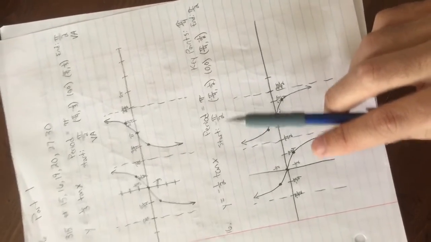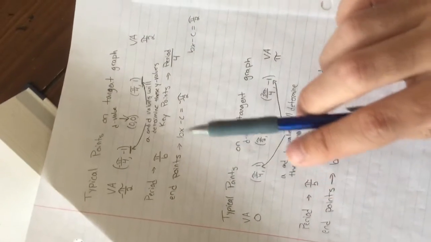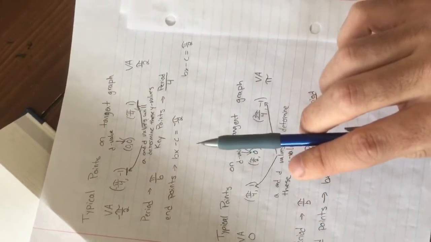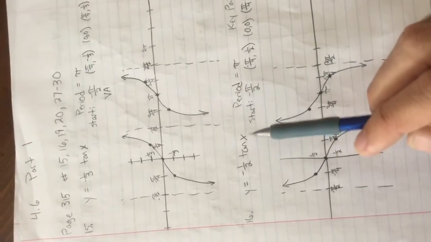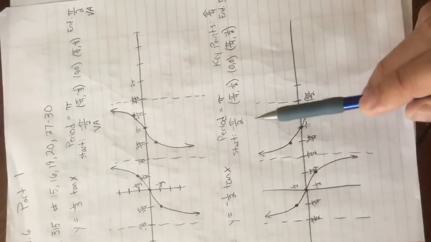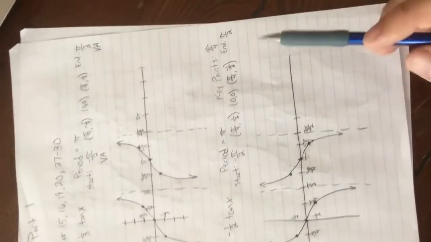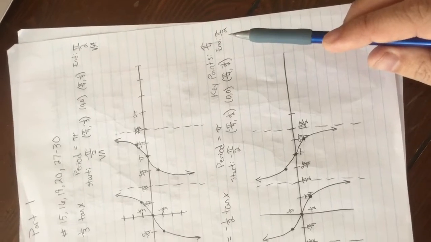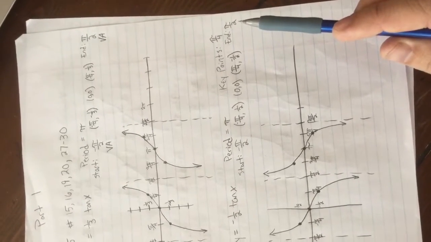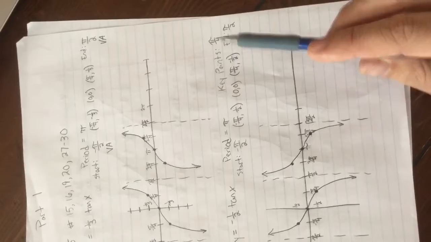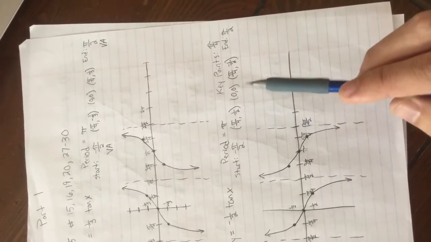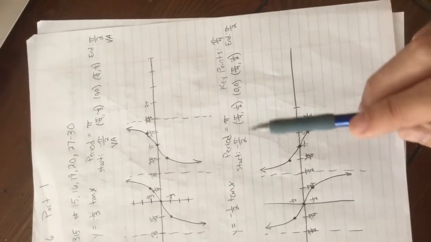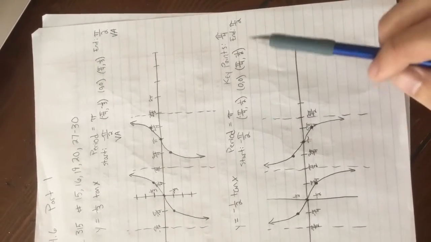So to find our starting point, again, using these endpoints here, if I set my starting point bx minus c equals negative pi over 2, here basically my bx minus c is just an x. So x equals negative pi over 2 would be the start, and bx minus c, which is just x, equals pi over 2 is going to be the endpoint. You can see here that from each of these values, I'm adding pi over 4 to get to the next point, kind of similar to how we did with our previous trig functions.